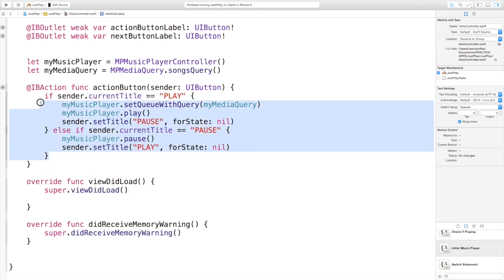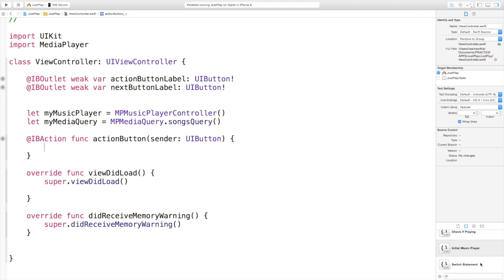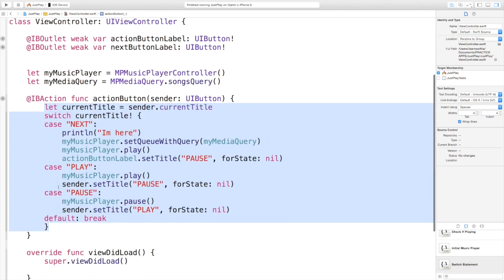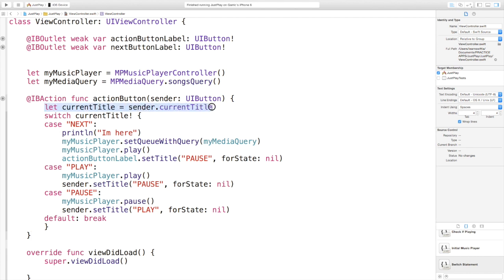First, I'm going to change this from this if statement to this switch statement. And what this does is creates a local property called current title, sets it to the current title of the sender.